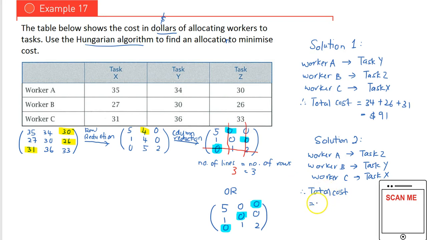Task Z 30, task Y 30, and worker C task X 31. All together is $91. So you have the same total cost. Both will be your solution. So that's all for this example 17.